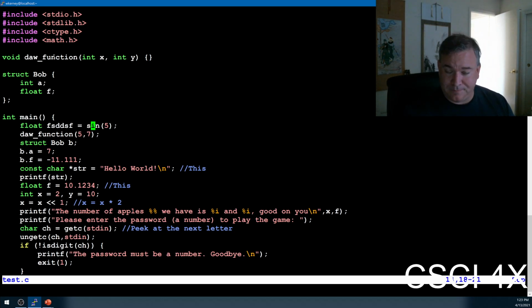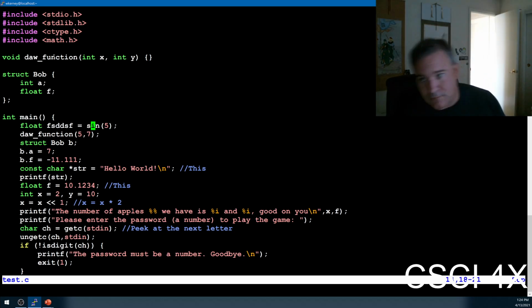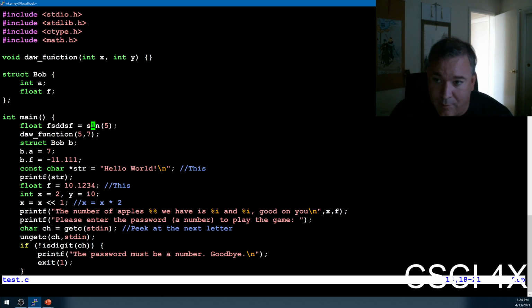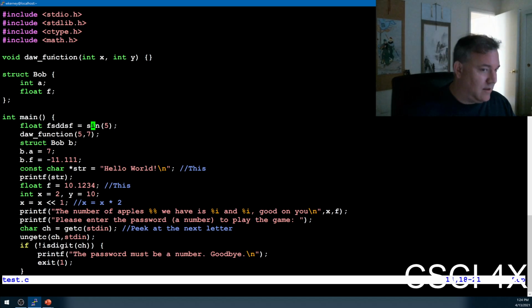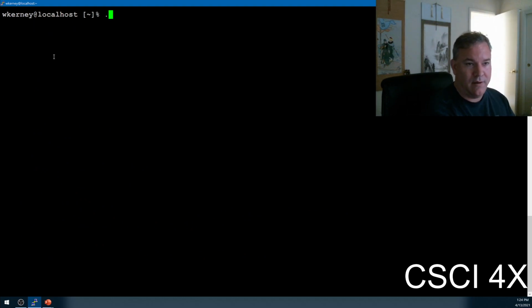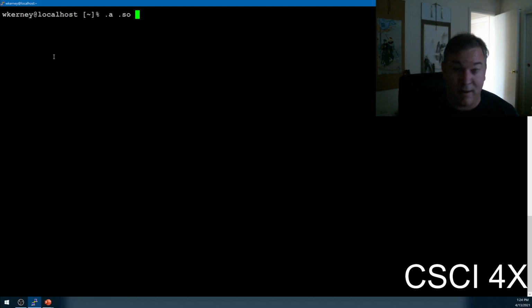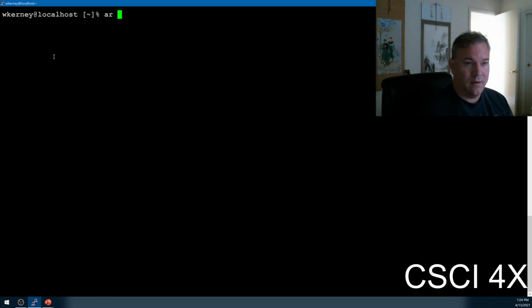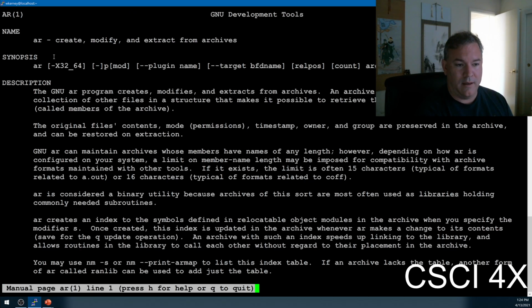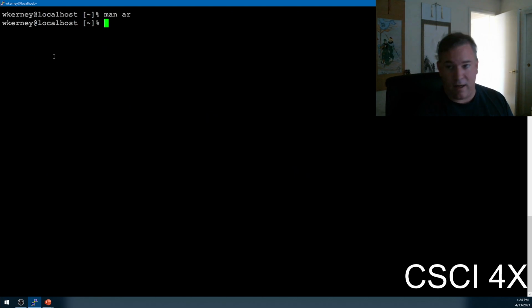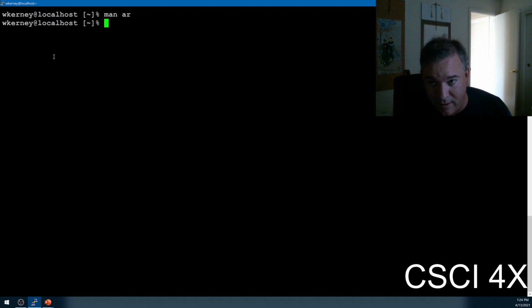Where is that function? Because somewhere there is a .o file or a library. A library is just a collection of .o files. Have you ever seen a .a or a .so file? That means a library. A library is just when you take a bunch of .o files and put them together for convenience's sake. We name that a .a file. There is a program called ar, which stands for archive. Basically you just archive a bunch of .o files together, and we call it a .a file.